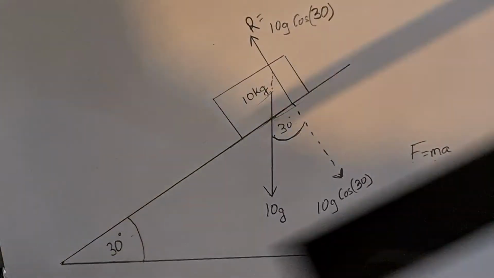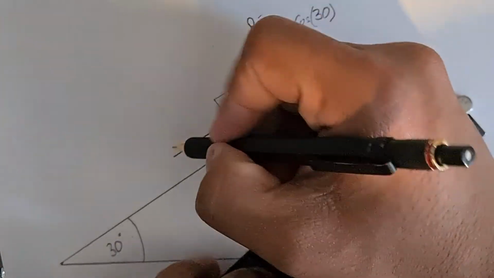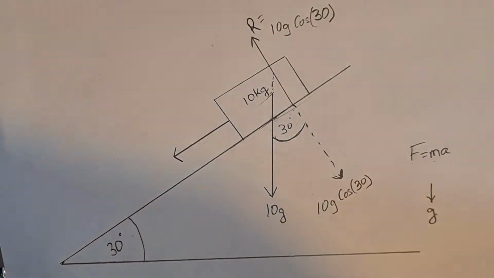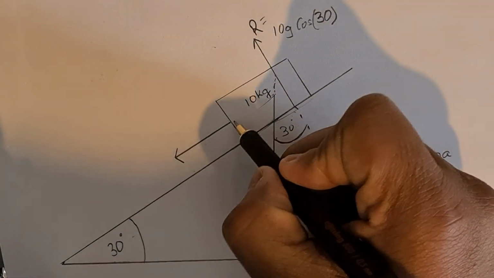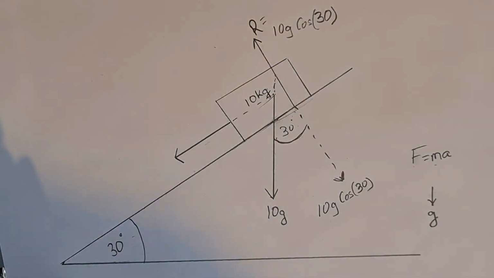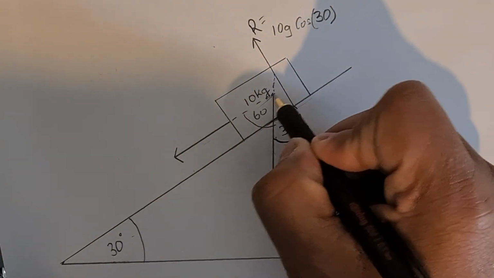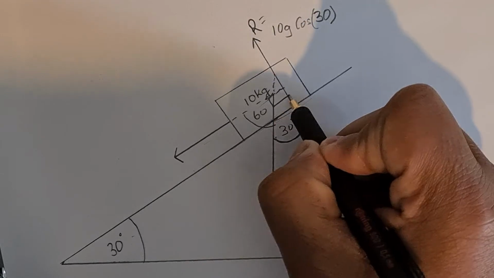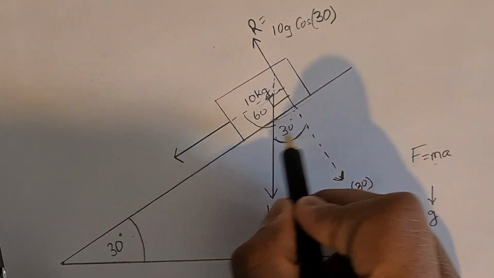And we can actually draw this force as the force that causes the object to go down the slope. For example, if you had an actual slope and you put an object on the actual slope, it's going to go down the slope. And so we need to understand what that force is. And that force is actually a subset of gravity. And if I connect these together, then this angle here is 60, because I've just made a right angle triangle between here. And as you can see, it is 90 minus this, and that gives you a right angle triangle.